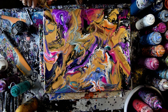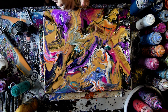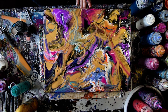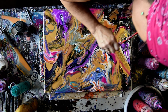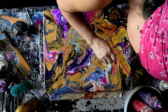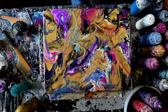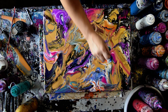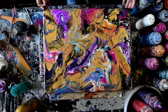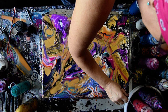I'm going to throw a little bit of gold right out of my bottle right onto my edge right there and use whatever's residual on my thumb to just go on down the line, and I will be done in a minute. Which is pretty cool for 20 minutes. I'm thinking that I could probably also blow around in there. And I know I could lead some skewers through, but I like what I have and the way I did it, with the exception of seeing that canvas that I just got rid of. I don't think that's canvas.